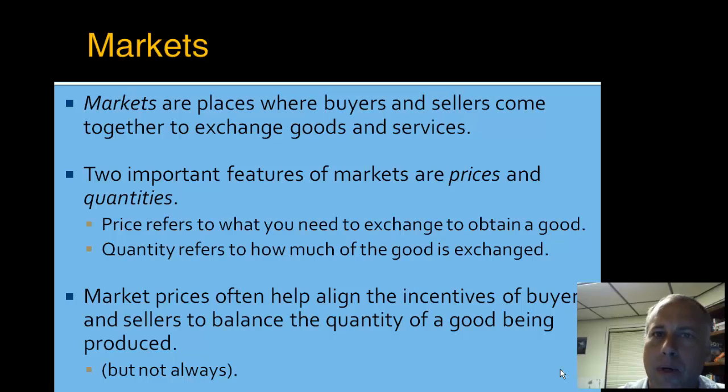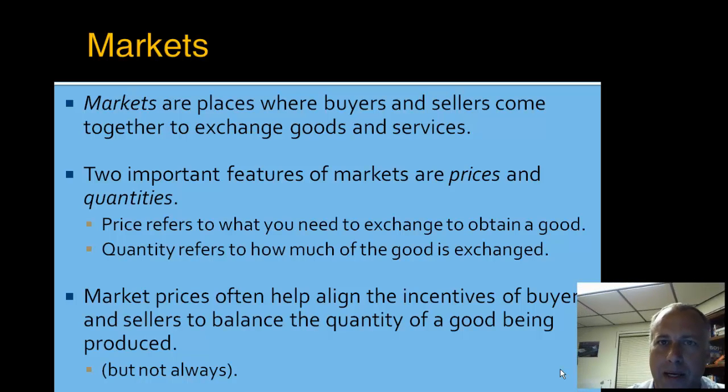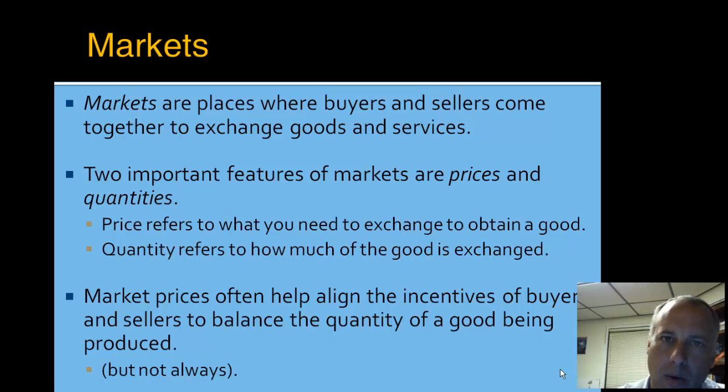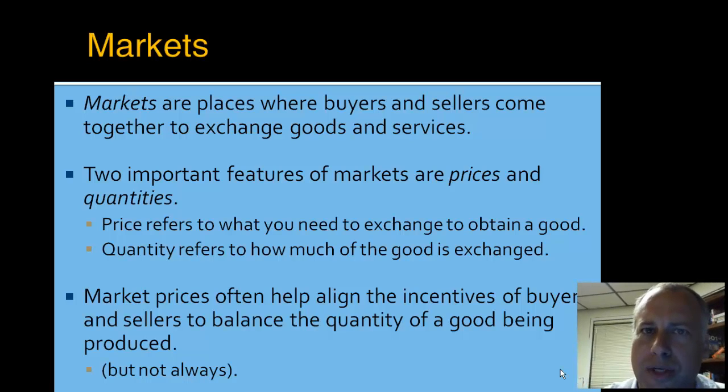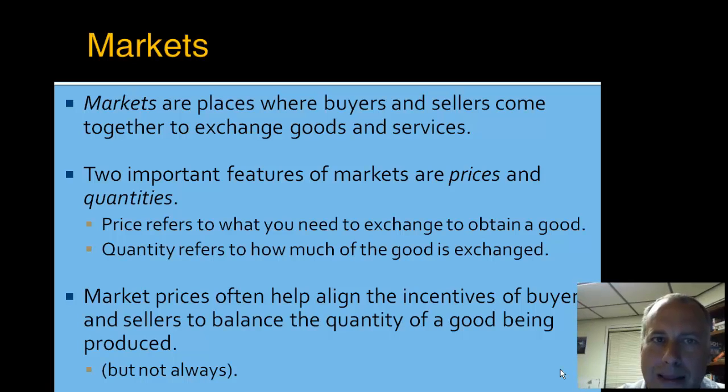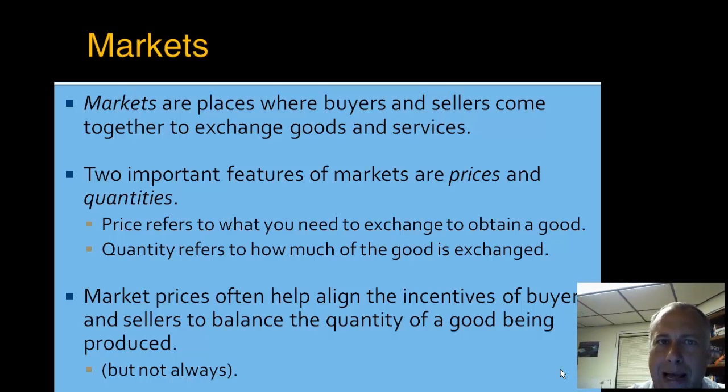And then the second one is to think about quantities. How many buyers will show up in a particular market, and how many sellers will show up, or how many of that particular good will firms produce? How many resources will they devote to the production of that good? And one of the things that we're going to learn as we go through is that markets can often be a useful way to create the incentives to balance the needs of suppliers and demanders, of buyers and sellers in a market.